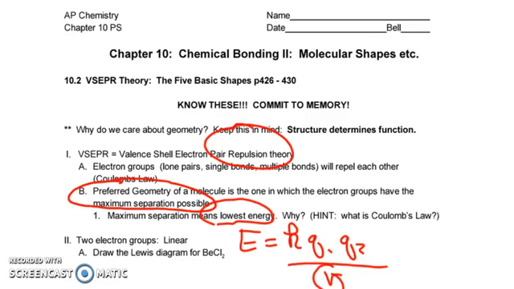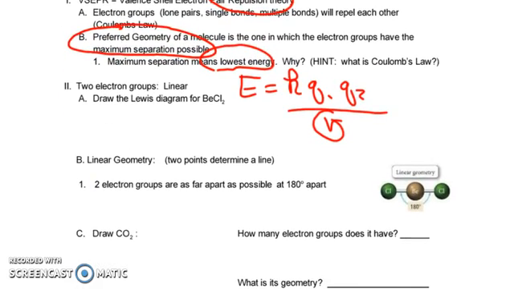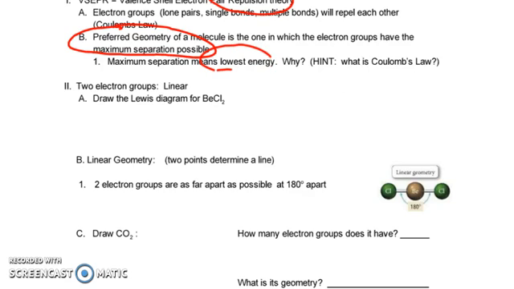So in 3 dimensions, how far apart can these electrons get away from each other? So let's start with the beginning, the real basic, and that would be a linear group. So it says draw the Lewis diagram for beryllium chloride here. Beryllium, you might think, well, golly, that's a metal, so why would I even draw the Lewis structure for that? Do I have to show it as an ionic compound? And actually it has the covalent tendency.